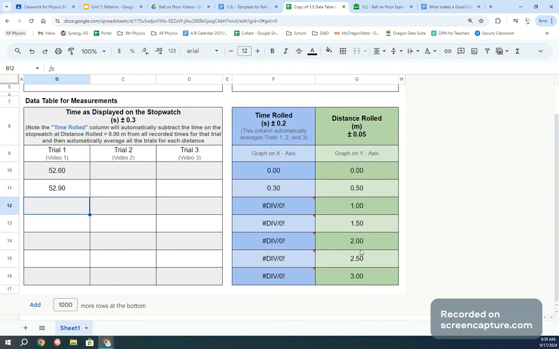Now, we stop at 2 meters, right? So you're not going to have anything in these spots here, right? You're not going to have anything in those spots. So we're just going to ignore those spots, right? We don't really have enough room in the classroom to go a full 3 meters, especially if a bunch of people are doing stuff. So we're just going to deal with these.